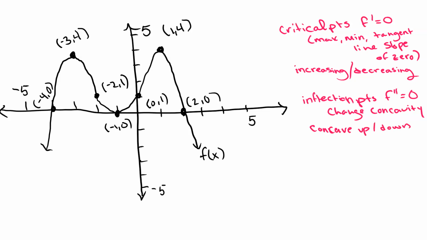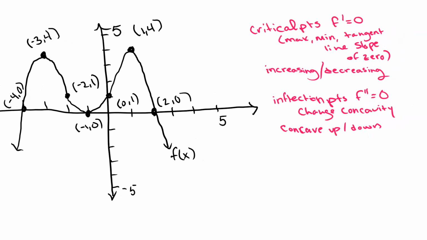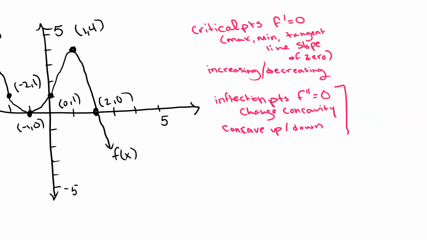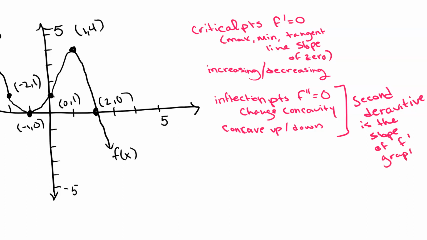All right. And something that we're going to return to again and again in the next portion is just the note that our second derivative is the rate of change in the first derivative. So the second derivative is the slope of your first derivative. All right. We're not going to use that fact right now, but it is important to just remember that.